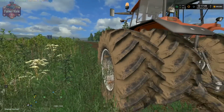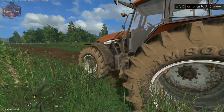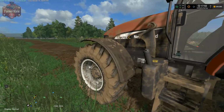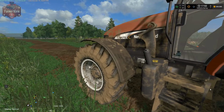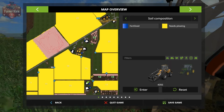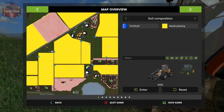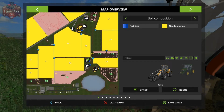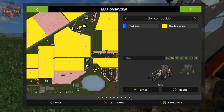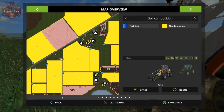We started planting corn in this tractor with the big duals on the back, and the air pressure is down. We were doing pretty good because we were basically getting minimal compaction. We already planted corn in field 22 and in field 16, that was before the rain. See, we had minimal compaction going on those two fields.